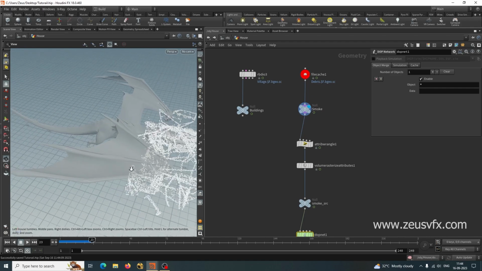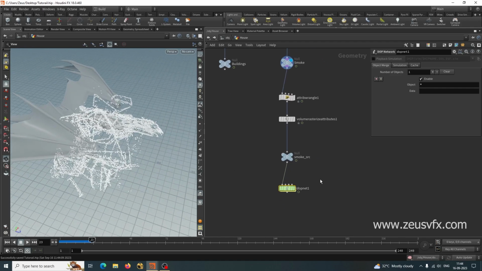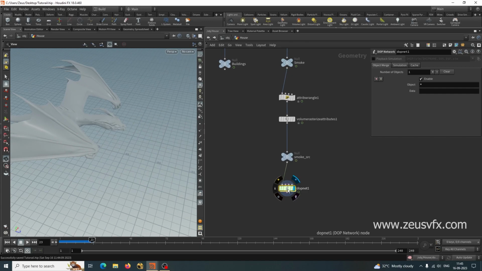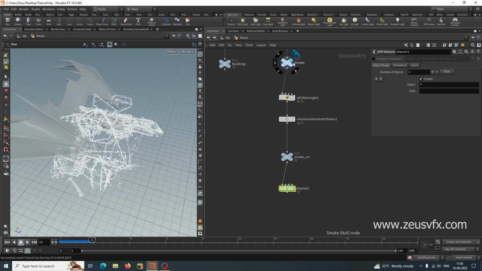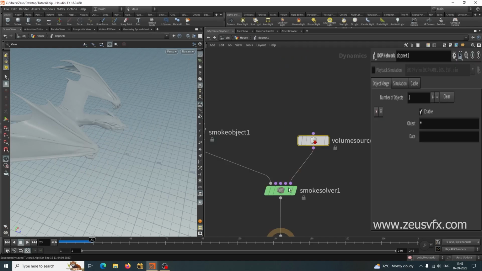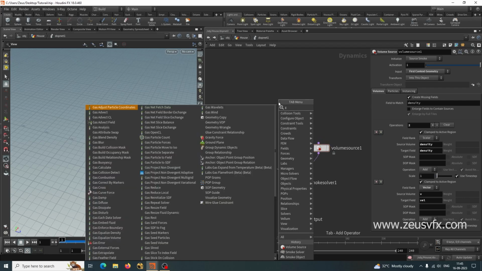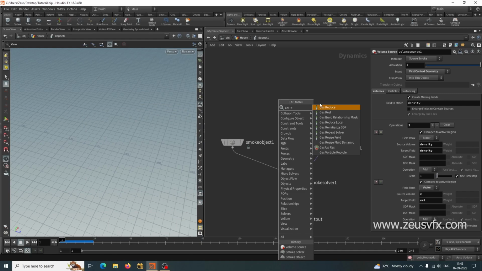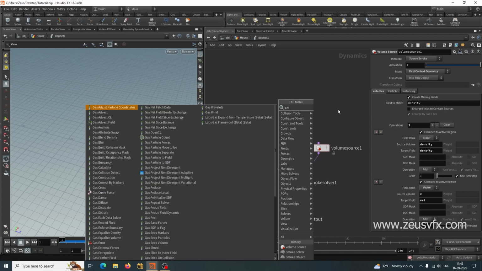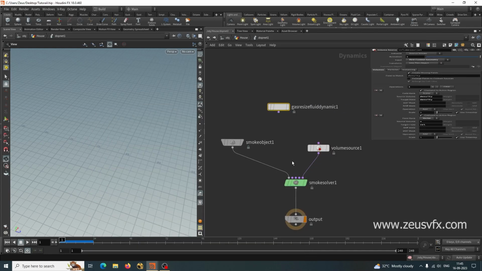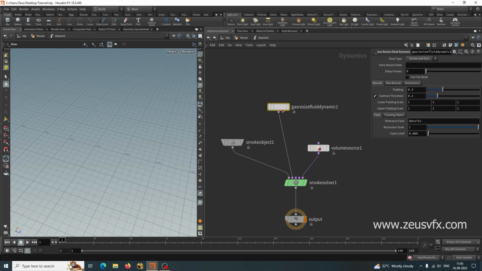Okay, now it's coming here. Okay, we need one more, which is gas resize.